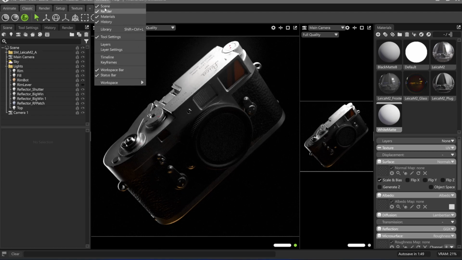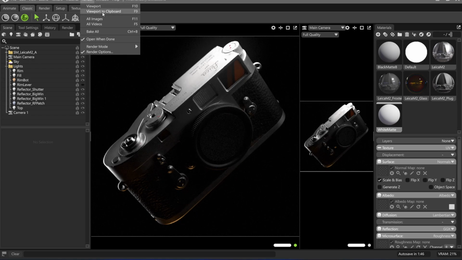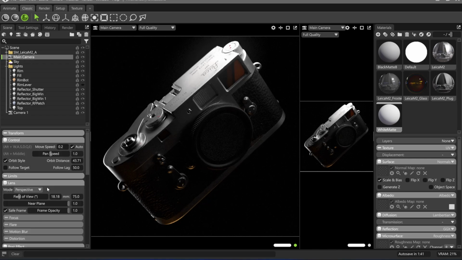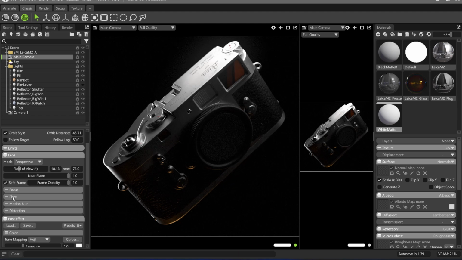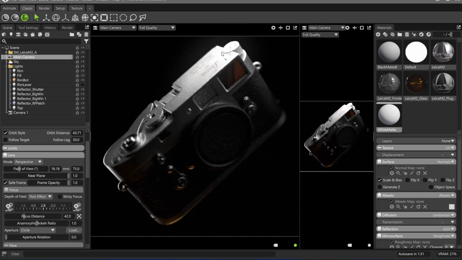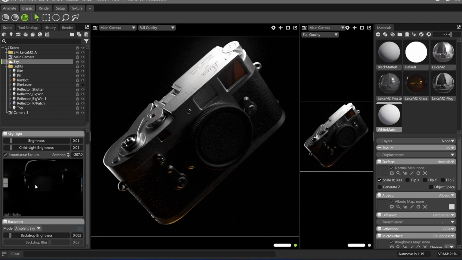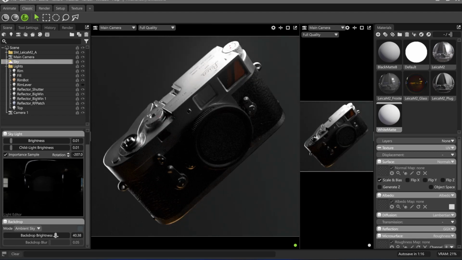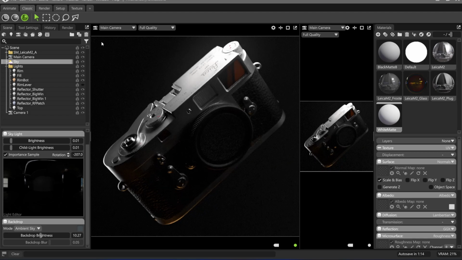So let's just go ahead and render maybe. Let's render this somehow, like maybe viewport. Let me just check my settings very quickly. We could do a few things. We could do focus, like post effect based depth of field. If you middle click somewhere, you're going to get that area in focus. I would do something like an F16, and just leave some of these back areas to blur a little bit.